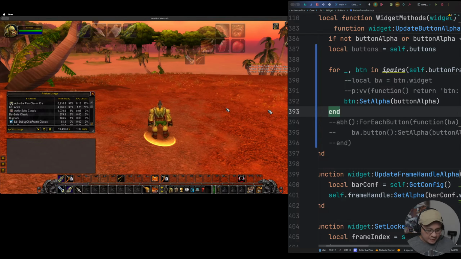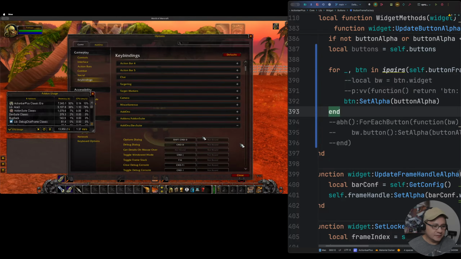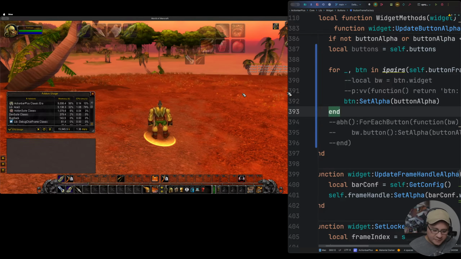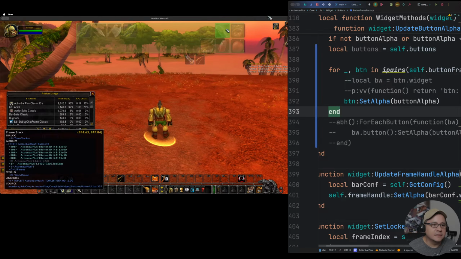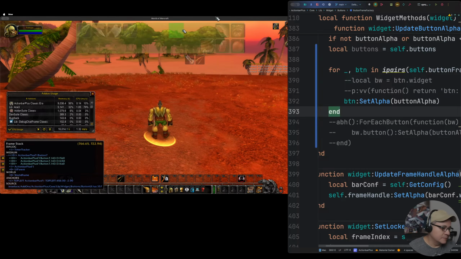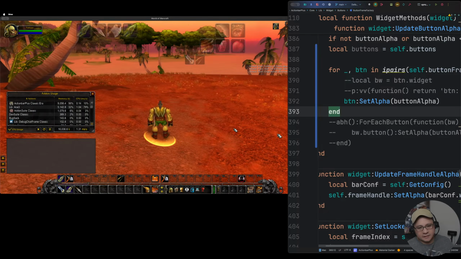And what I was showing you was the key bindings. Let's go back here real quick. F16. Okay, so for frame stack, you can type fstack, right? But I have a key binding for that. You can just toggle whatever key bind you have and inspect any UI frame here. See that? Look at ActionbarPlus. It's a very handy tool.